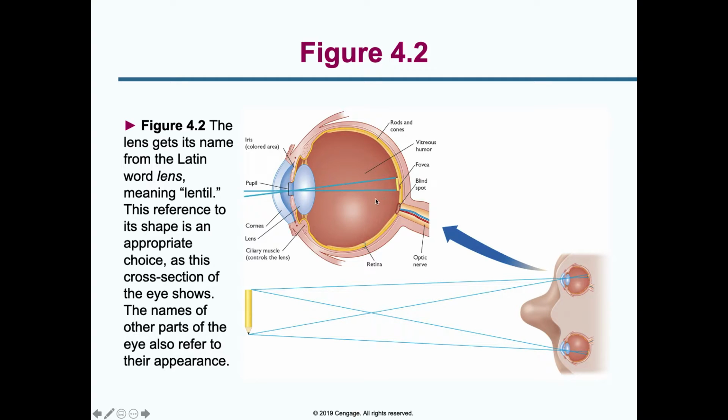Then we have what's called the fovea, which is here in the back. It's this little section that's here in the back. It's really the central part of the retina, because this whole back area is the retina. And it's the central part where there are receptors or cells that are going to receive the light that comes in and will help us to adapt what we're looking at. And remember what receptors are again. They are things that help us to receive those messages of light that are coming into our eye.